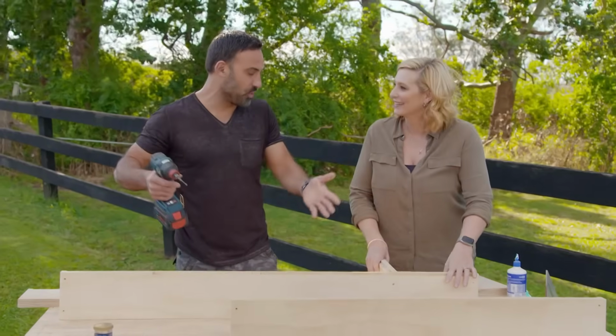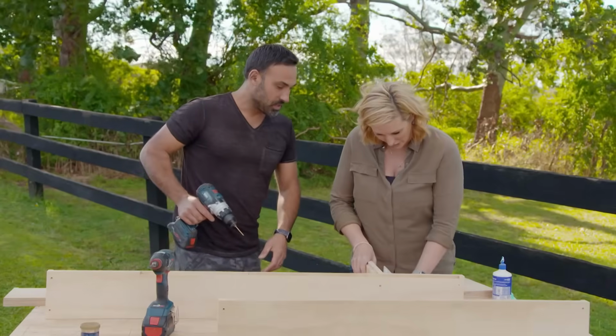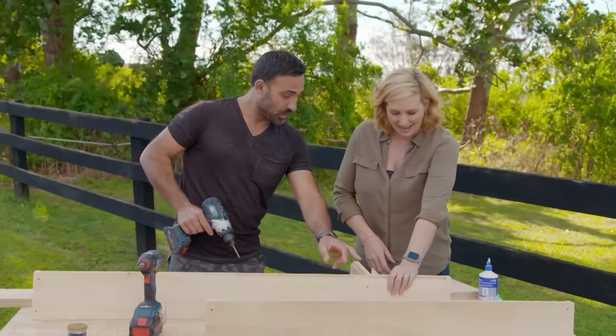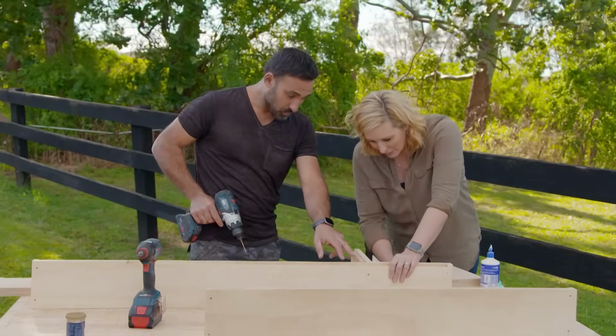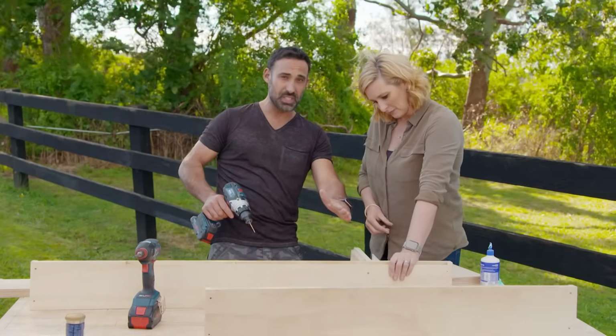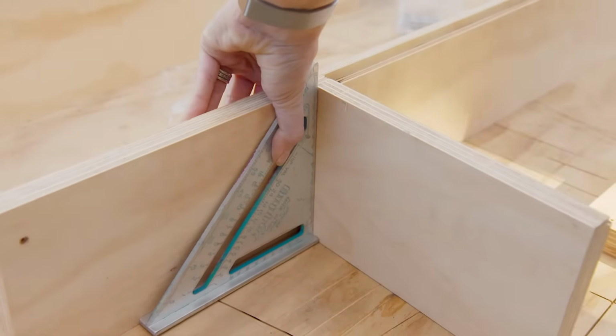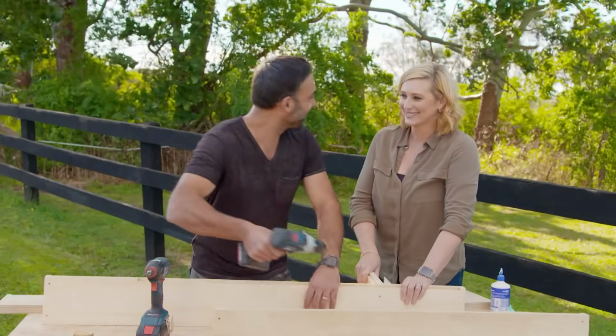And that's why we pre-drill, Griggsy. It just goes together so much easier. Very, very cool. All right, let's check if it's square. So this is a good tip. Come and have a look at this. This is a good little tip. Once we've lined it up at the top, Griggsy gets the square. Just in case that shelf isn't sitting straight, she can now push it to the square. Perfect. I pre-drill and screw it off. Too easy.